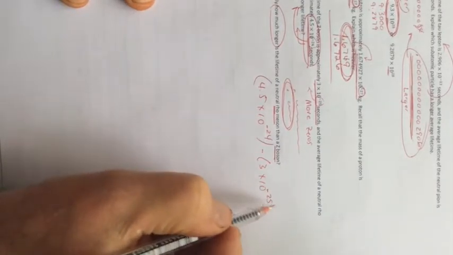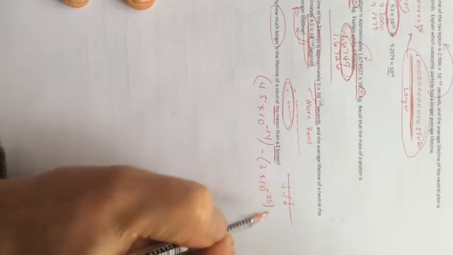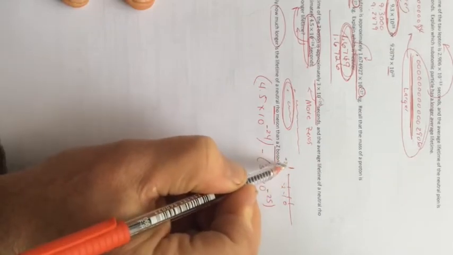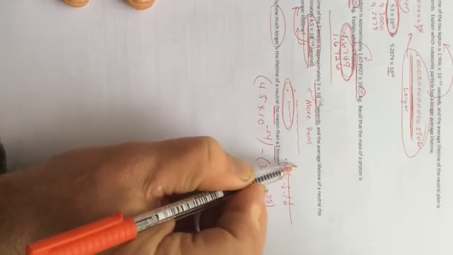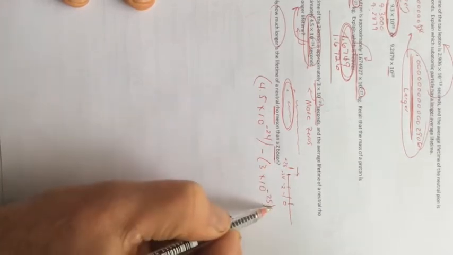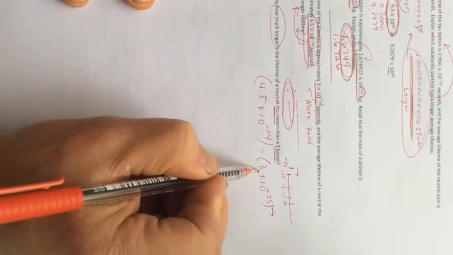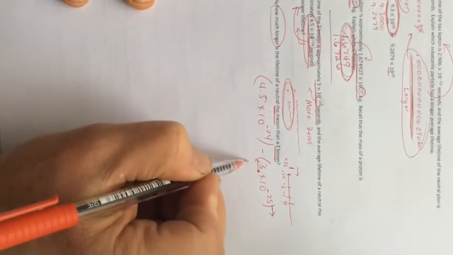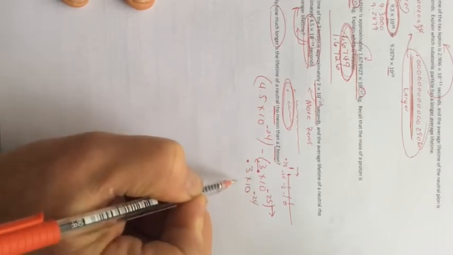So I think I'll just take this on the number line. We're going in the negatives now, so let's be careful. I want a negative 25 to become a negative 24. So I'm going to go that way to make it happen. So negative 25 goes that way to make it a 24. So that means this decimal has to go that way. So it becomes 0.3 times 10 to the negative 24.